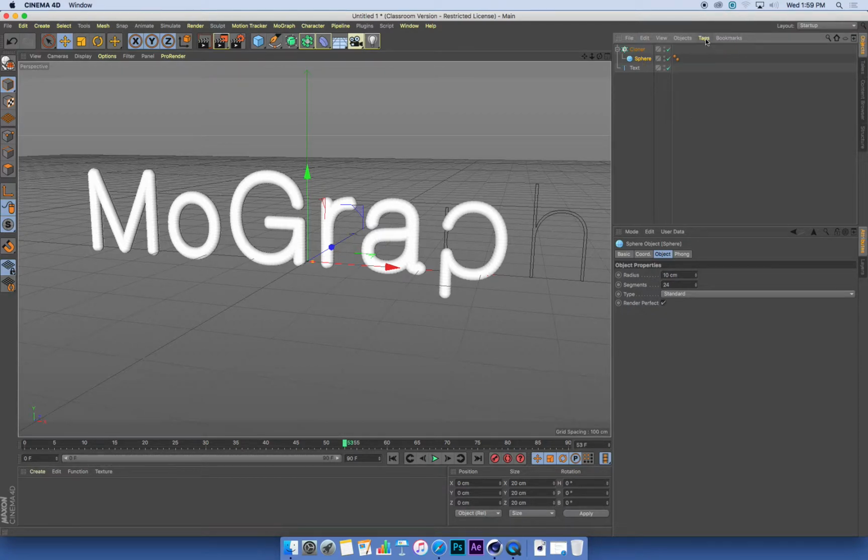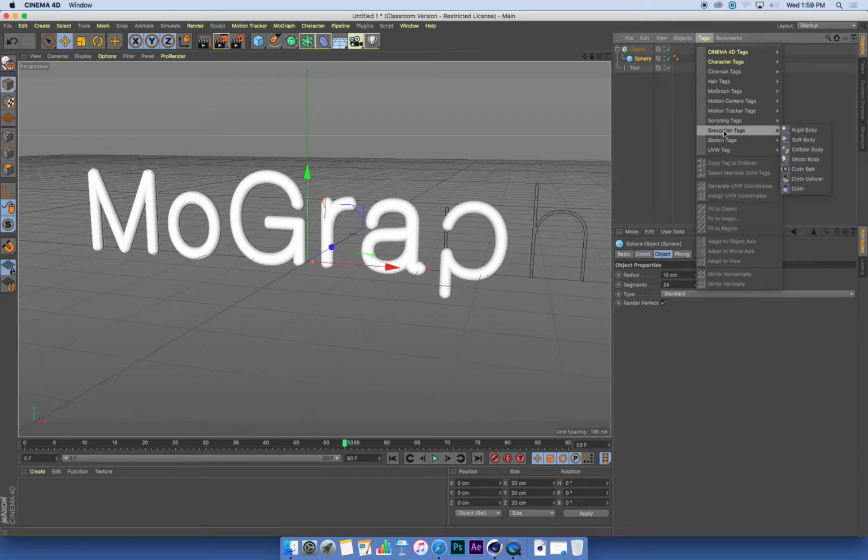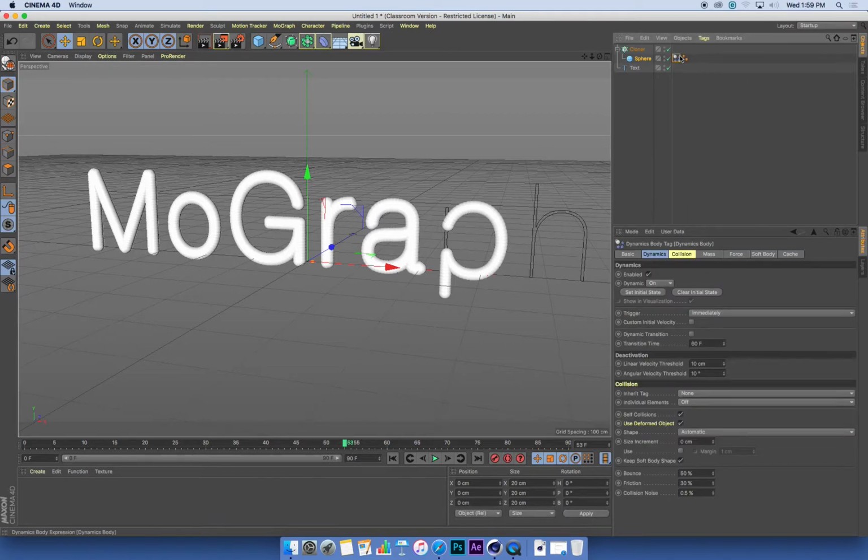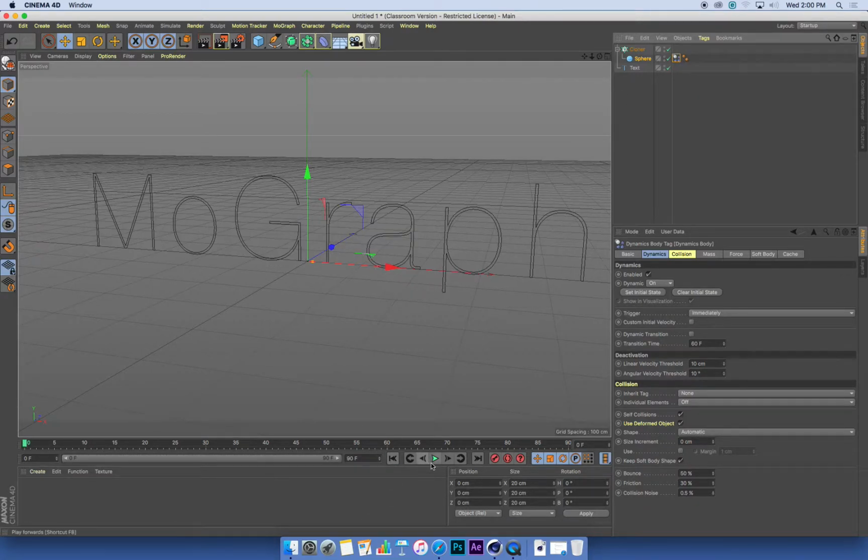So I'm going to select my sphere, go to tags, and in the simulation tags, I'm going to make this sphere a rigid body. This means it'll collide with other rigid bodies, and it will be affected by things like gravity. And because it's cloned, all the cloned spheres will also be rigid bodies. So now it's a rigid body. Let's rewind, hit play, and see what happens.